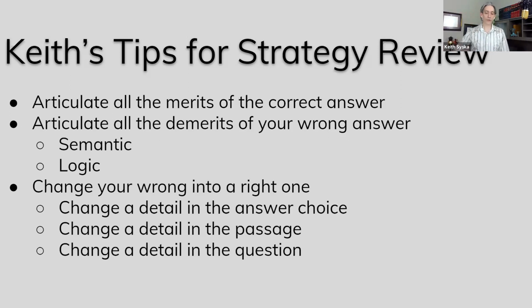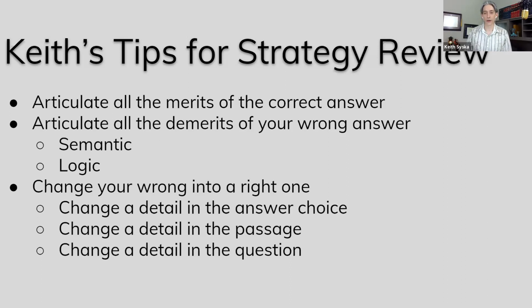So on the strategy review, here are some of the things that I do to analyze the questions. When you finally look up the answers, right after your blind review, you've kind of exhausted your own ability to get to the heart of the questions. Now you need the answers to start to steer you in the right direction. When you get the right answer to the questions you've missed, you need to start to jot down or think about, what are the merits of that answer? The things I didn't appreciate, the things I should have noticed but didn't when I was debating. Also try to articulate the demerits of the wrong answer.